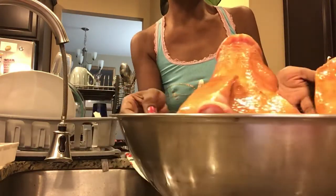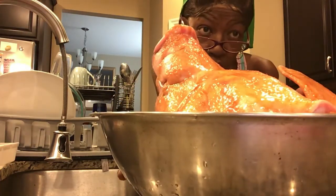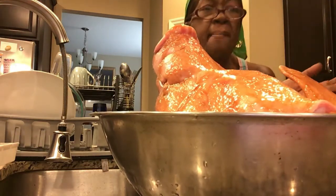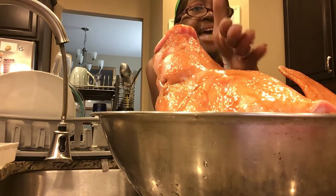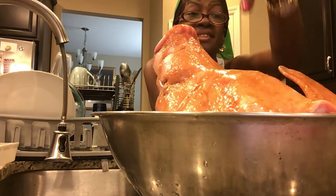So look at him. All right, I washed him good. He's got eyeballs too, but I won't show them to you, because y'all might say, ooh, look at them eyeballs. But you get to see all that when I put him on the grill. But this is how he looks. Okay, this is bizarre.